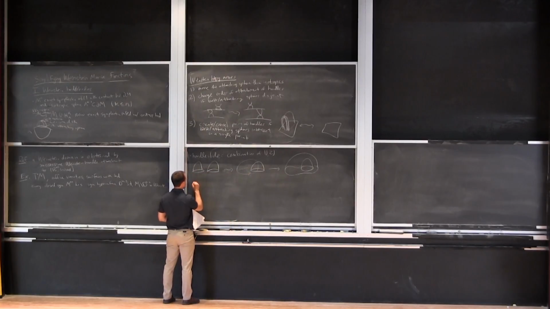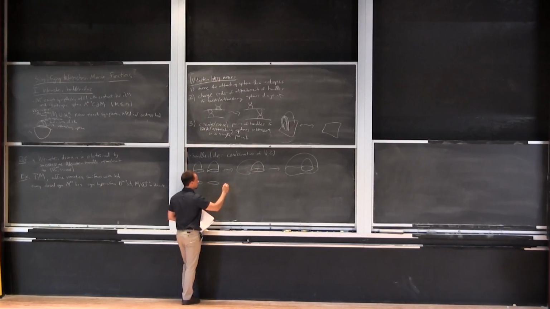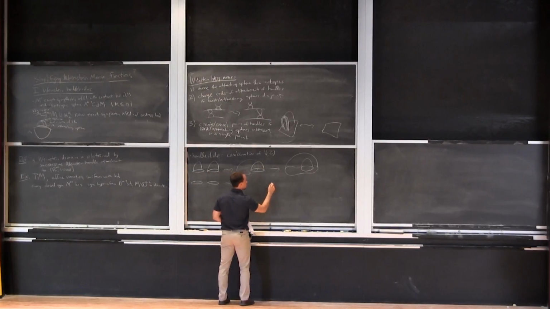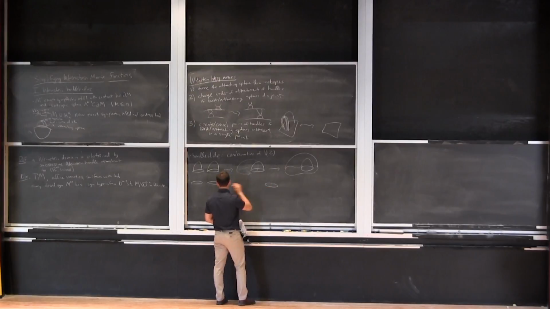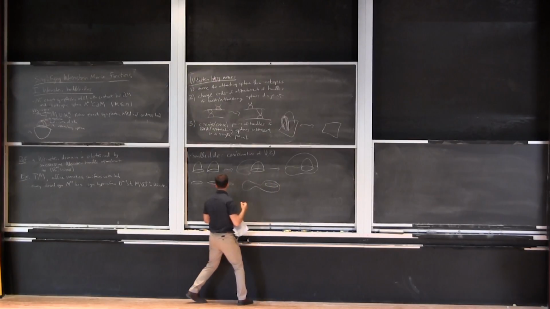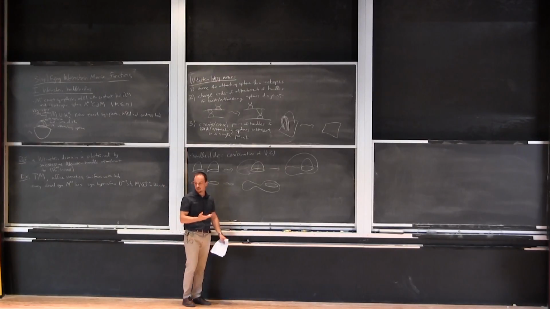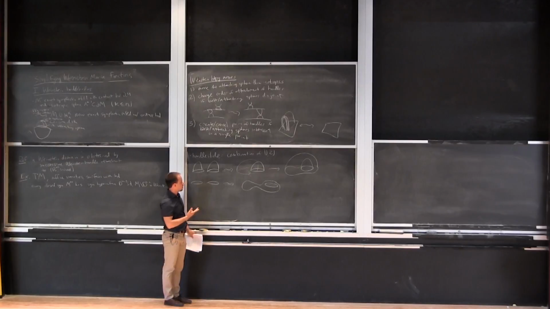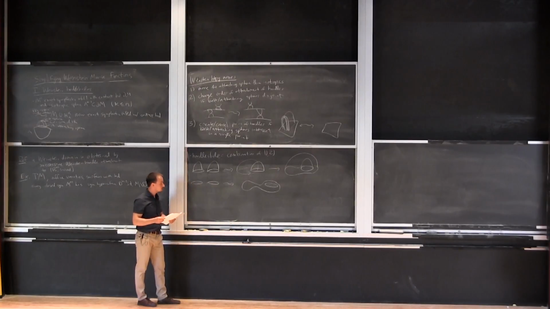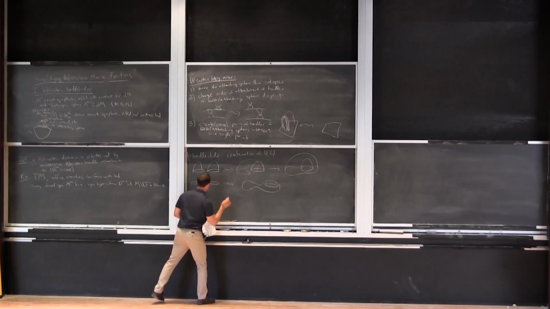So in terms of the attaching spheres, you have these two attaching spheres, and then the new attaching spheres, this one stays the same, and then the second one is the connected sum of the two. So the point is, even though these two links are not isotopic even smoothly as links, the domains you get are the same. So let me say that precisely.